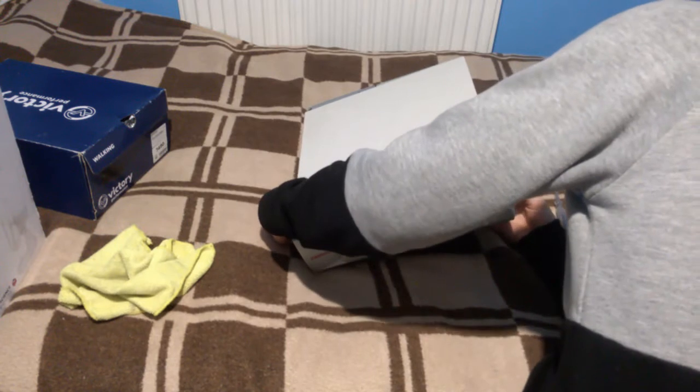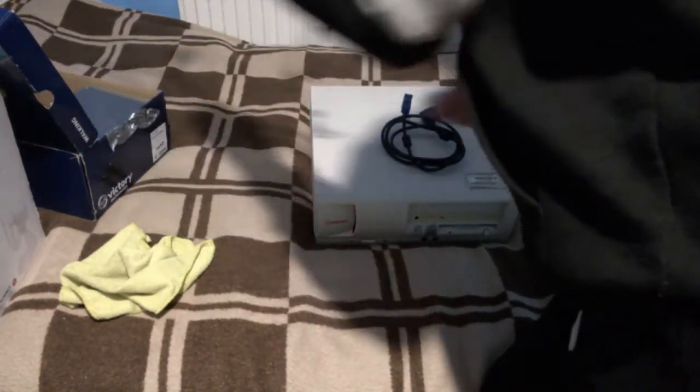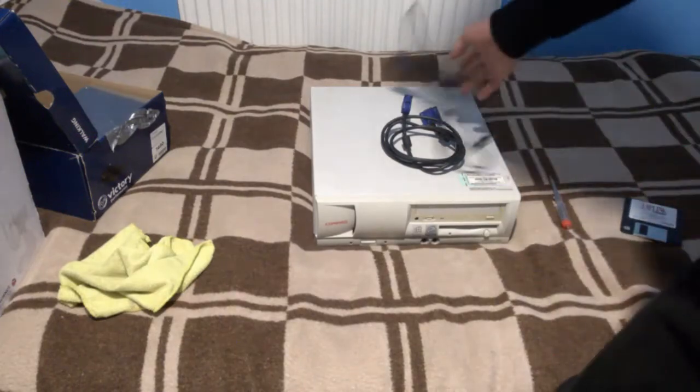Also, let's hook it up to the screen. These things don't want to go on. There we go. Alright. The first thing we need is a power cable. VGA to VGA. So I'll just quickly set this up.